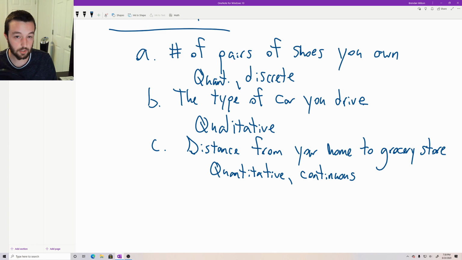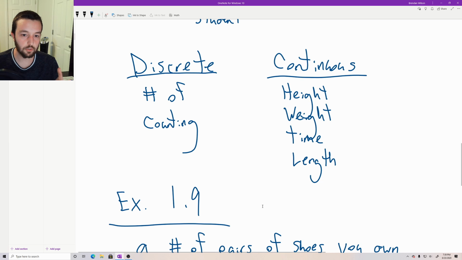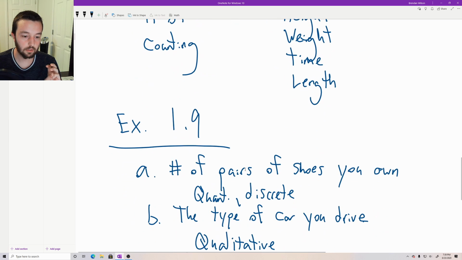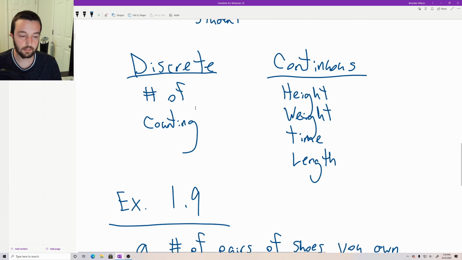So I would encourage you to go through some more of the examples of the book just to really get a feel for this. I think once you do a few examples and try to figure out whether it's quantitative or qualitative, and then if it's continuous or discrete, it starts to make more sense. The reason I don't want to go too far into it is because we're going to be focusing almost exclusively on quantitative, and because we're working a little more abstractly, we won't really have to determine if it's discrete or continuous. It'll typically be told to us this is discrete or this is continuous.